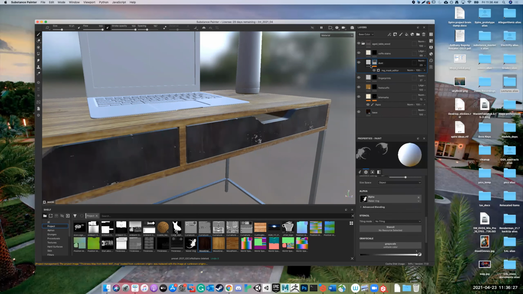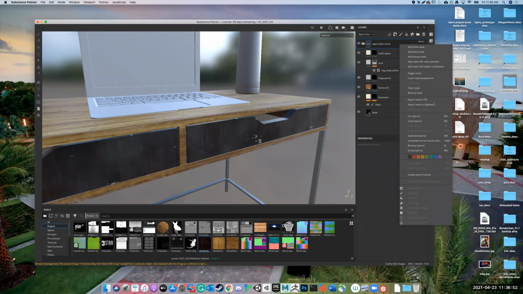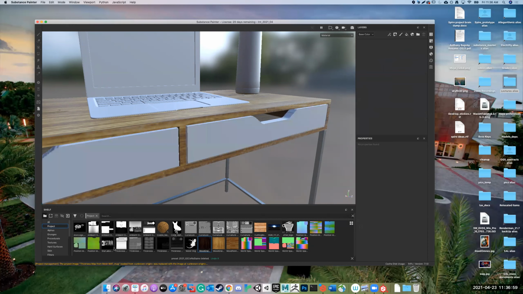So I can go in here and be like, all right, well, now my dust is clearly too strong. What? Oh, my things went away. Foot scuffs. Oh, I used the wrong material. That'd be why. Just delete that.